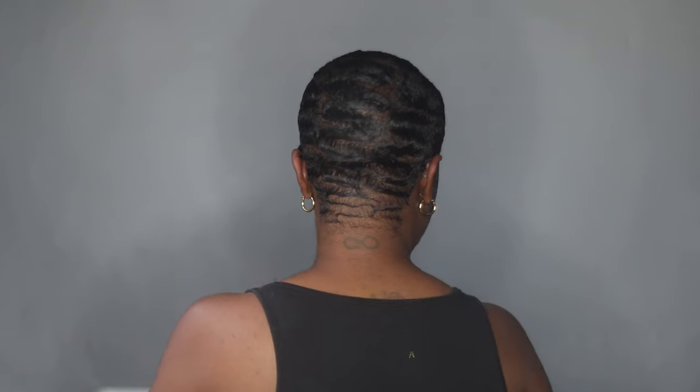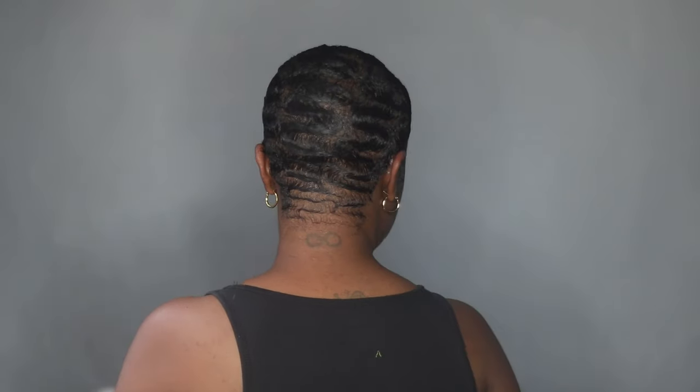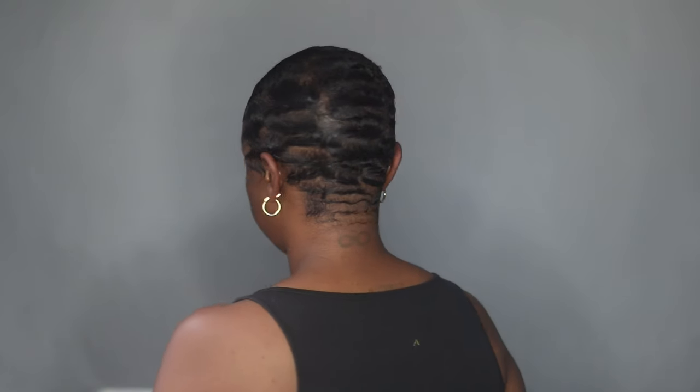So I'm back now with my hair dry, and this is how it's looking. I really love this side. Like, this actually worked like how I wanted. So this is how it's looking going to the back. I feel like all the finger waves kind of worked, but up here my hair is a little bit longer than down here, so it's not really super defined. I went back and just laid it flat because I'm gonna curl it anyways. So this is how it's looking.